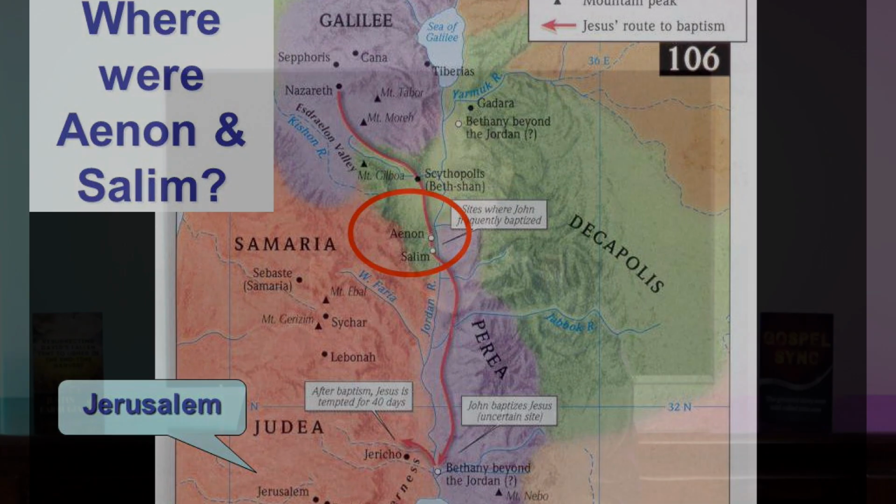Then came the statisticians the Pharisees employed to count the number of baptisms that both Jesus and John performed. And they did this even though John had already said to them in John chapter 3 that he didn't care whether Jesus overtook him or not. He actually said, it's my job to decrease and it's Jesus' job to increase. So John had no competitive spirit at all, but yet it didn't stop the Pharisees employing these statisticians to count the number of baptisms between the two.